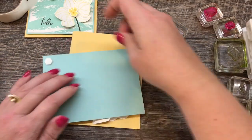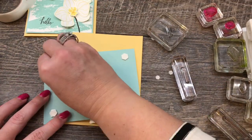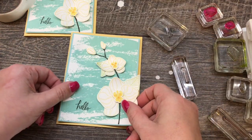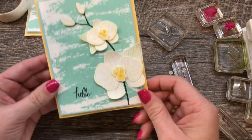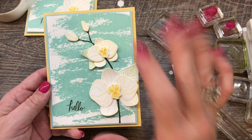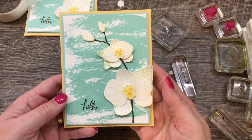I'm going to pop this whole layer up just because I think it gives the card a kind of fancier look. And I have my So Saffron card base. Despite using Daffodil Delight ink, I did go with a So Saffron card base just so that it wasn't quite so loud and in your face. When I tested the Daffodil Delight card, I thought it was a little bit bright. So that's why I went with the toned down version. But isn't this a beautiful card?